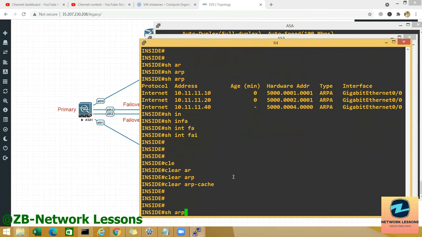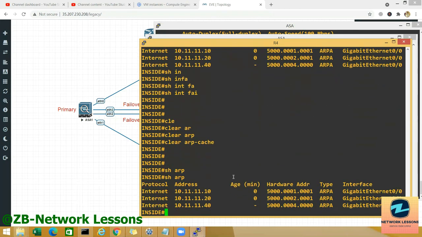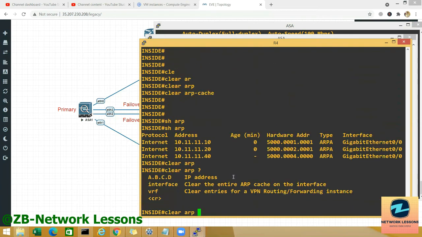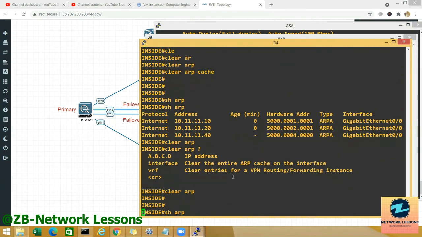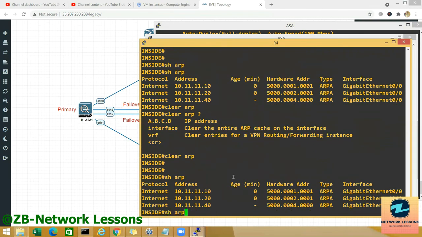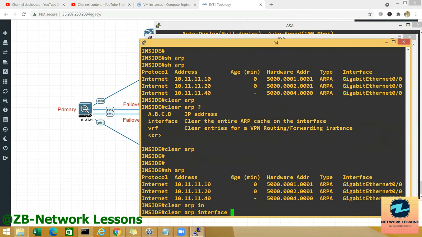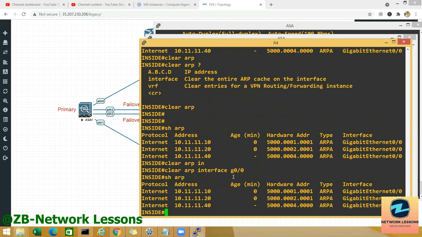Now if I see show ARP, it's still there. I don't know why it's still there. It should be cleared.